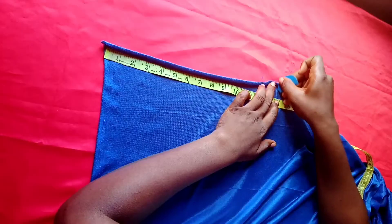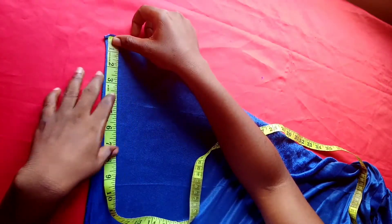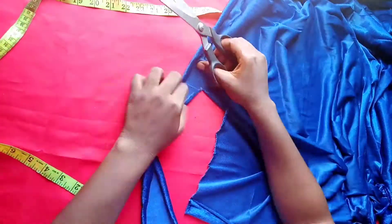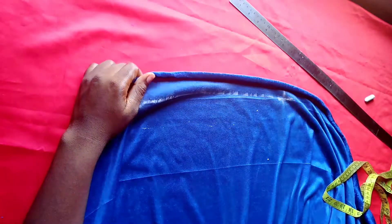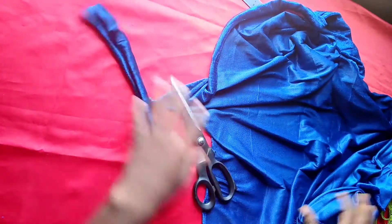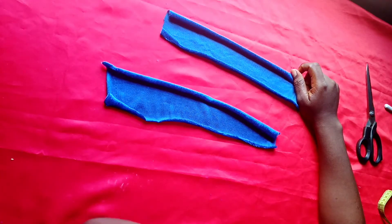Let's get right into it. First of all, I am going to straighten out my fabric and mark out 14 inches by 4 inches — so 4 inches width and 14 inches length. I'm going to cut this out in two places, so once I cut it out I'm going to mark another 14 by 4 inches and cut it out. This fabric gave me a whole lot of stress because the edges were curly, so forgive me if you don't quite see the measurements clearly, but this is 14 by 4 inches. I cut it into two.